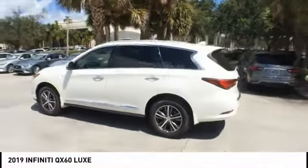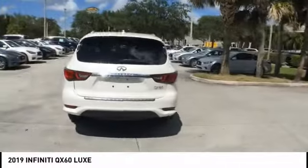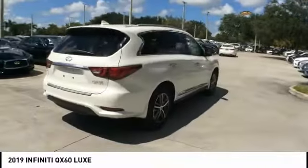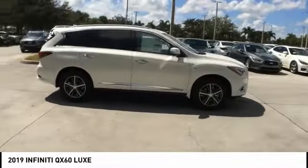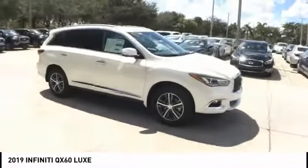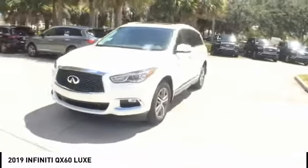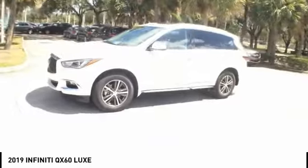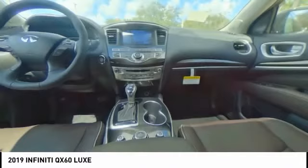You are going to love the 2019 Infiniti QX60. The Infiniti QX60 is the perfect blend of luxury and practicality. This crossover SUV not only provides ample space for passengers and cargo, but also an interior that exudes luxury. In addition, the QX60 offers extremely high levels of safety, all with a sleek new design.